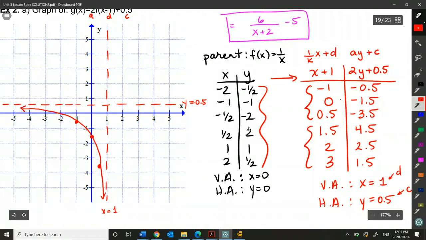Okay, so we're going to draw our first curve there. And you should always show this kind of like approaching your asymptotes. So extend it to kind of curl around your asymptotes there. And then second half, 1.5, 4.5, 2, 2.5, and 3, 1.5. And then same thing, you should show this kind of like curling around those asymptotes. This looks pretty accurate to me because I see that none of the points make me cross over the asymptote, so that's good.